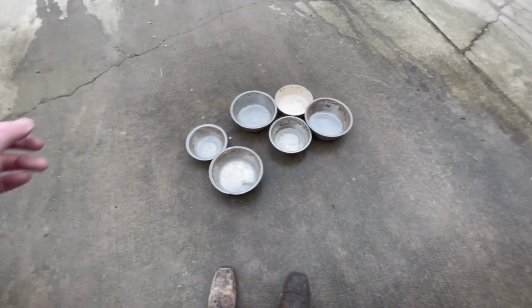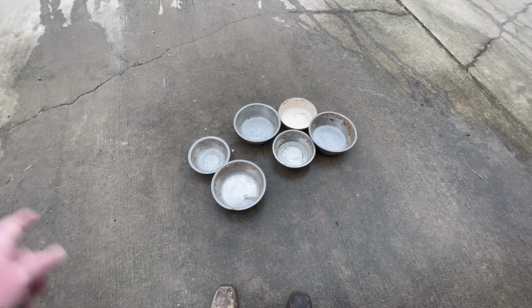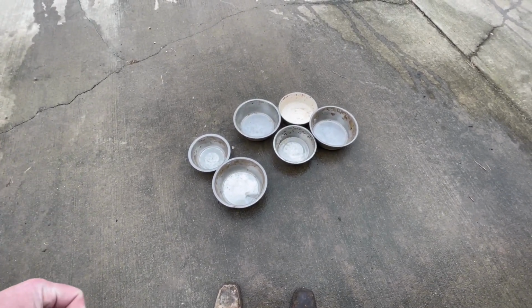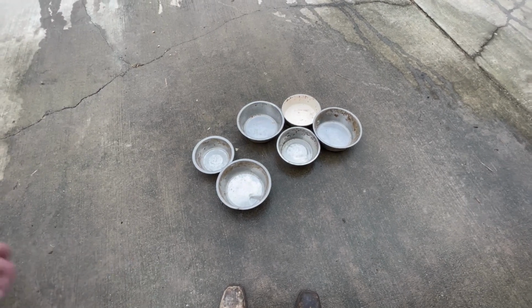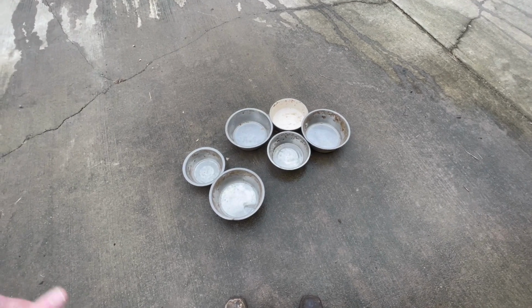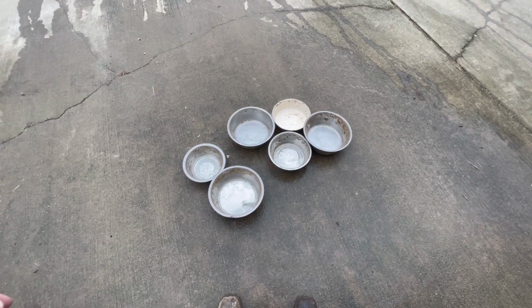Basically, I'm going to chase these bowls all around my driveway, pre-soak them a little bit, and knock whatever's loose off of them with the water hose. Then I'm going to soak them in the bleach water mix for 15 to 20 minutes. So let's get into that.